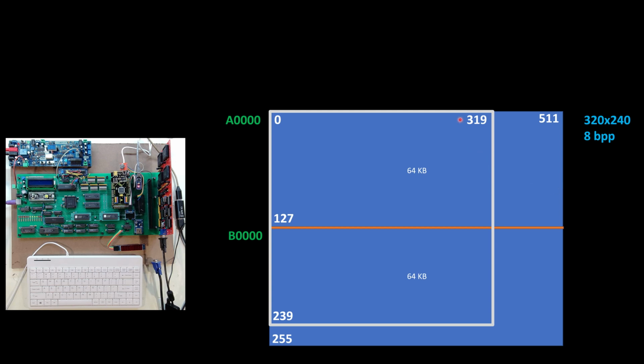And then if I'm looking at this as my screen, this rectangle here, I'm going to start out with A0000 as this very first pixel. And then this very first pixel down here is going to be B0000, and then working my way over accordingly. Now the nice thing about this is if I'm at a position and I want to go to the next line, I can just add 512 to my address, and that drops me down a line. I can add 1 to the address, and that'll move me over a pixel. So that's going to be pretty straightforward, and that's part of the reason I set it up this way, is just mentally I can kind of keep this straight. I just know it's a clean 512. Every 512 takes me down a line.